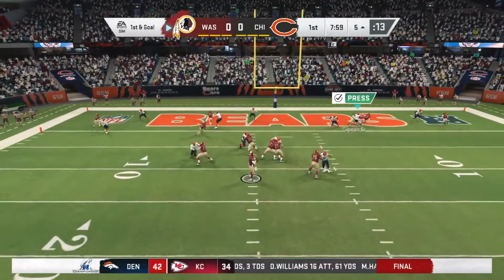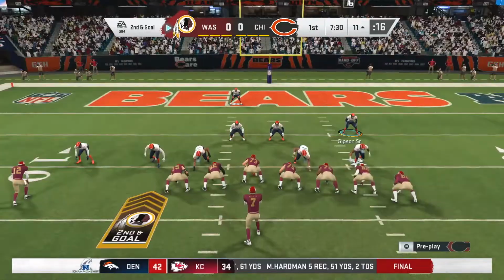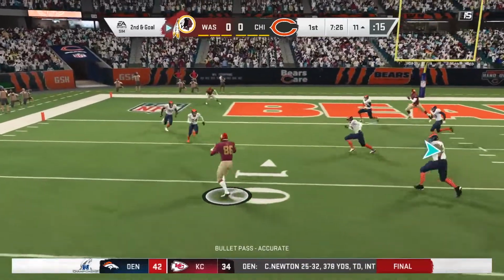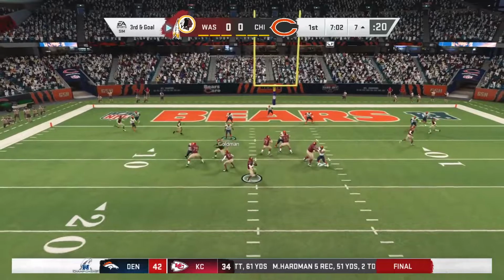Haskins alone in the backfield. He's going to look to the end zone. He's going to be taken down. That was Akeem Hicks, I believe, with the sack. Now he's getting tumbled down to his tight end. I believe Jordan Reed is now back on the Redskins. They're like signing back. So third and goal.